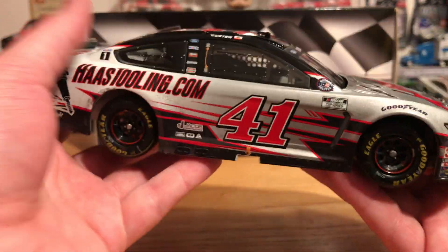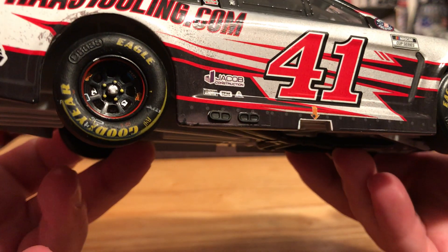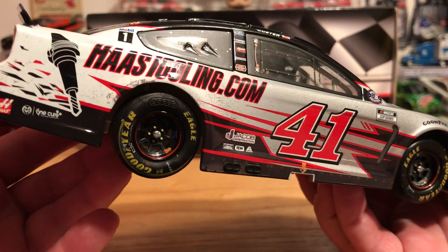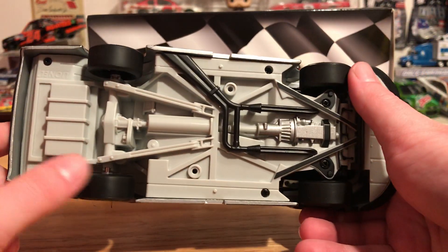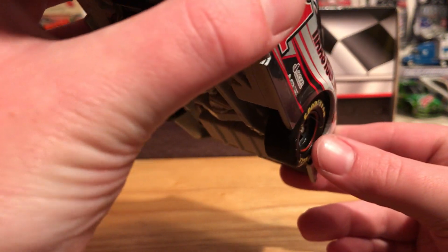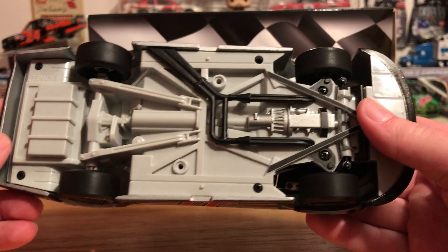Let's take a look at the right side of the car, which is pretty much the same as the left. Not a whole lot of damage over here. You can see there's a little bit of engine exhaust blackout and just your typical rubber buildup around the wheel well. If you look underneath the car — well, actually there is something. There's like a few strands of rubber coming out from the back of the tire. I don't know if that's there on purpose or not, probably not. But there is underneath the car if you're here to see it.